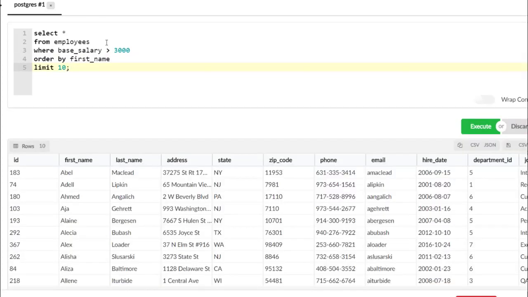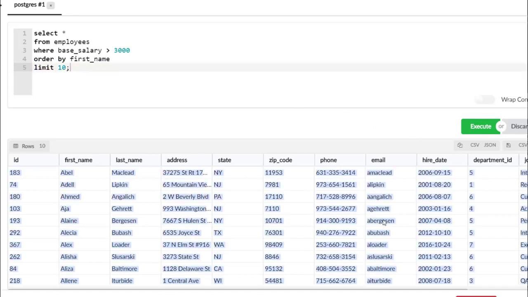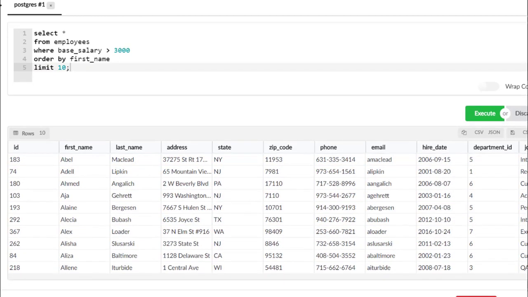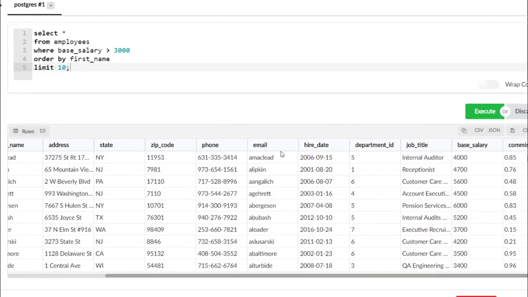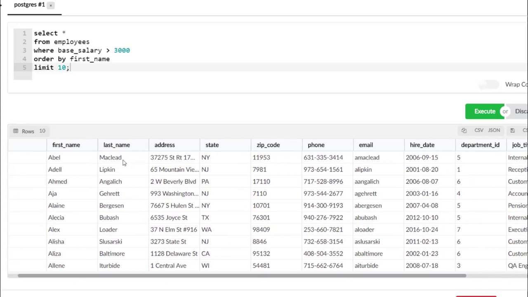So if I run this, here you go. It brings me all the employees whose base salary is over 3,000, ordered by first name, as you can see here, and it's only the first 10 records. So this can be very, very useful.